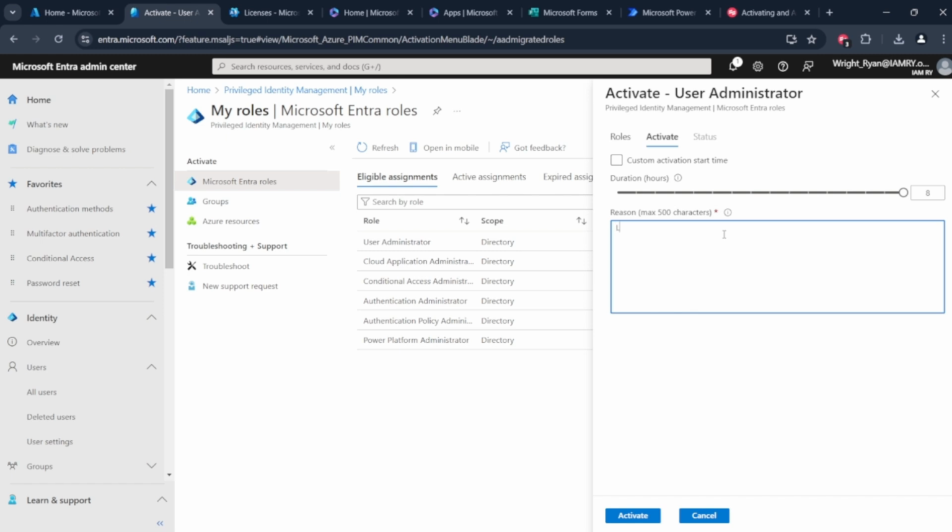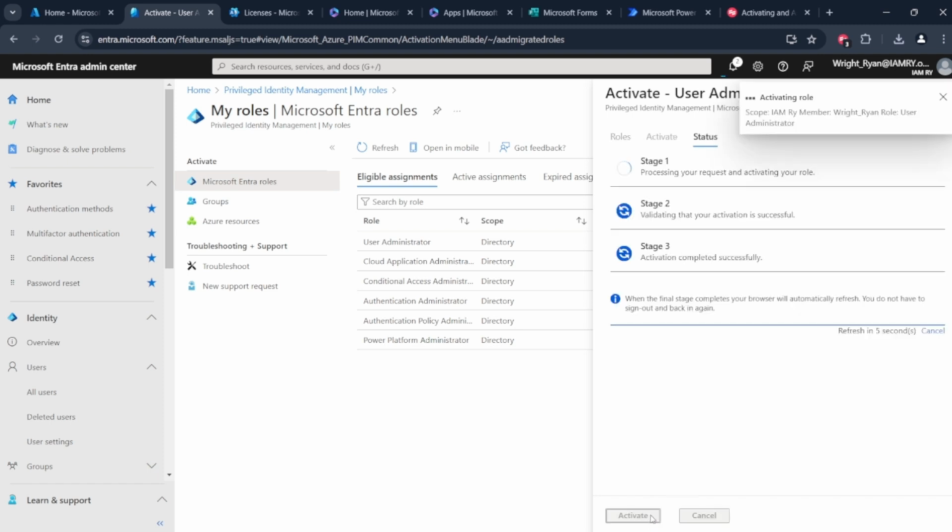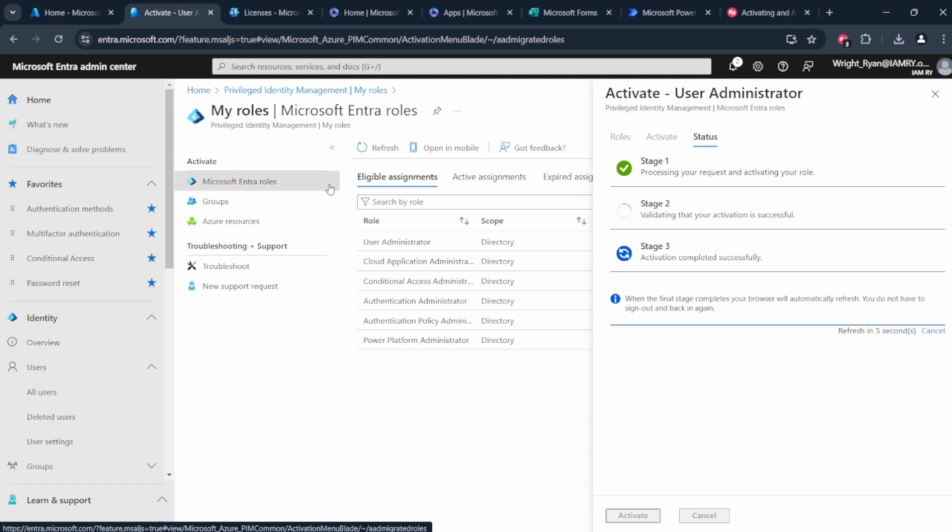We're going to put in license management. It's always important to put in what you're doing just for auditing reasons. We're going to go ahead and activate. All right, we're all activated.